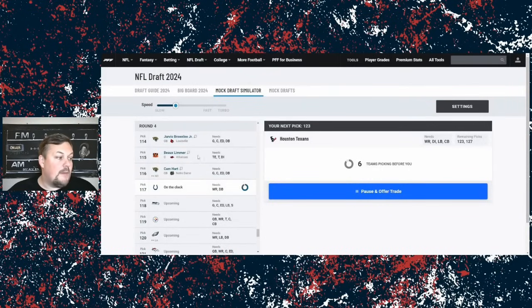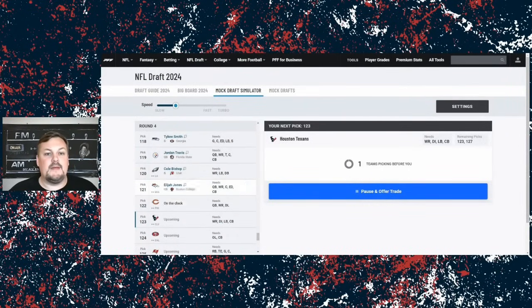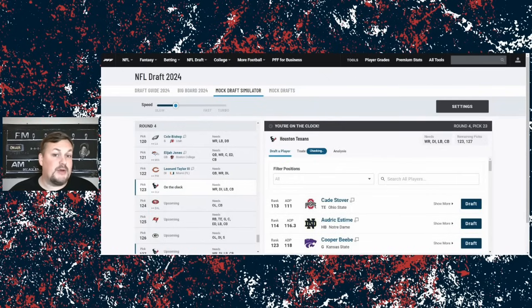Haven't seen a ton of running backs go off that I'm just like, oh man, wish the Texans had got him. Bo Limmer is a center from Arkansas that's getting a lot of buzz. I saw a mock draft that put him on the Texans. They don't need a center unless that guy is a no doubt knockout, gotta play day one type of guy. It doesn't really seem like that is the situation.